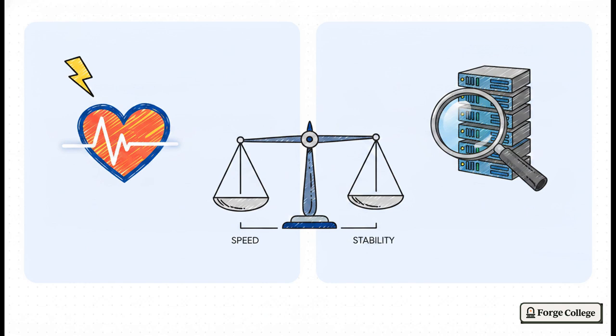The crucial trade-off here is reaction speed versus stability. If your checks are way too sensitive, perfectly good nodes will get temporarily booted just because they blinked, and that causes your traffic to bounce around frantically. You really have to match the depth of the check to the complexity of the node.